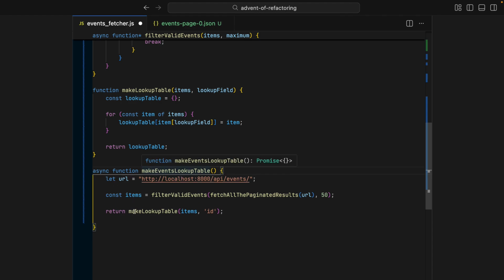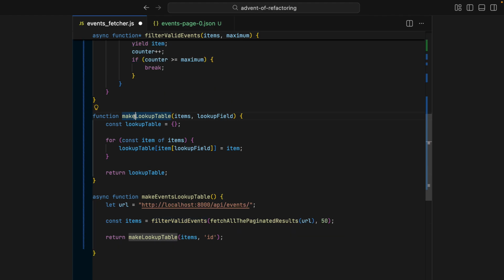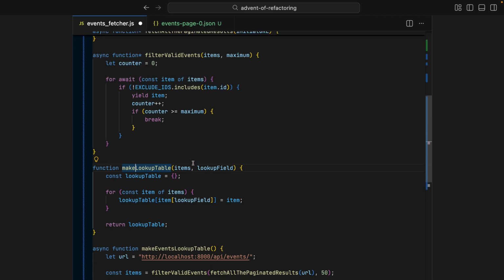And all of the stuff that's in here is related to hooking the pieces together. Make lookup table, all it's worrying about is making a lookup table. It doesn't care about the type of item, it doesn't care about the field of the item, all it does is just make this table. You could reduce this to a single line as well, pretty much, using object from entries.